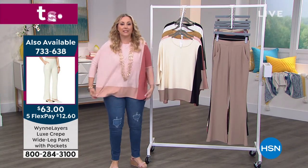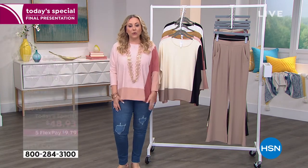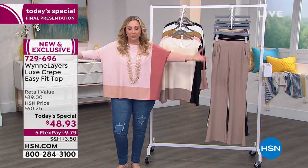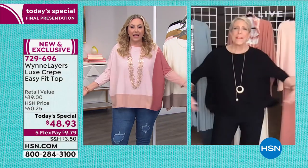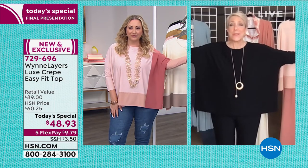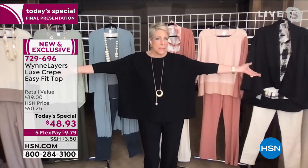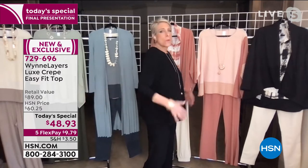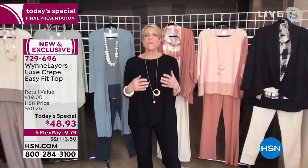Final presentation of this top — I want you to see how flattering this is. When you put your arms down, it goes close to your body, so it doesn't look like this voluminous something that makes you look bigger. The minute your arms are down, you see it kind of comes in, and it's so flattering with its movement. Look at the ease of this piece — but last I checked, this is not how we walk. When I bring my arms in, what I'm getting is almost like a scarf, something flowing, something very feminine.